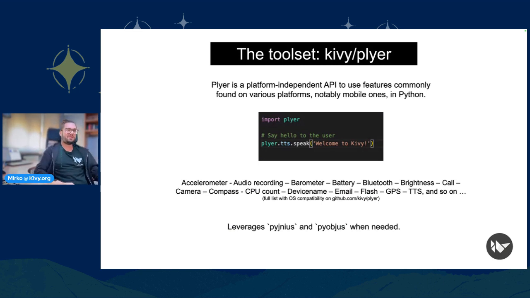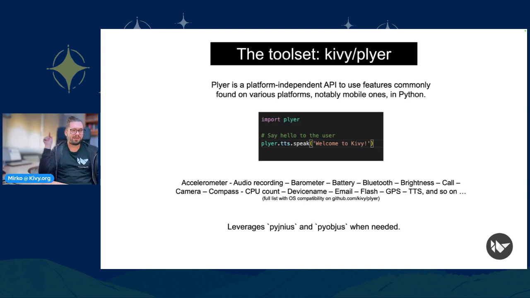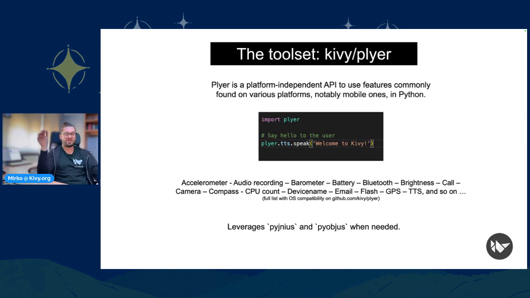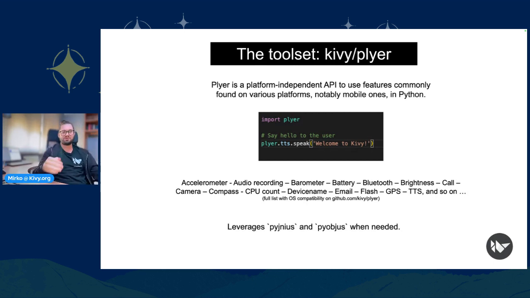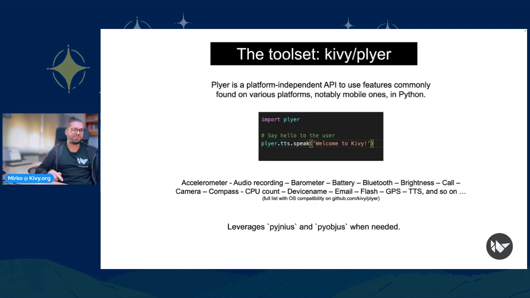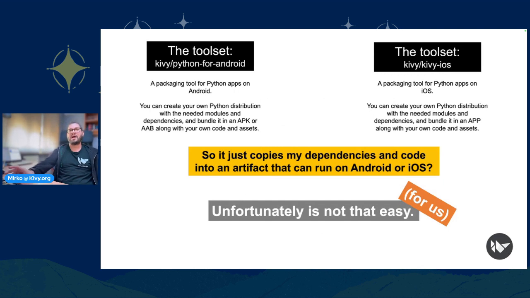Plyer is a platform-independent API to use features commonly found on mobile platforms that are not available in plain Python. For example: import plyer; plyer.tts.speak('Welcome to Kivy') — TTS is text-to-speech — and if I run that script on my Mac it actually says 'Welcome to Kivy' out loud without any extra dependency needed. Similarly to text-to-speech, we have access to accelerometer, audio recording, camera, battery, Bluetooth, and so on. It leverages PyJNIus and PyObjus when needed.